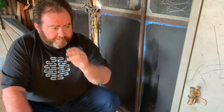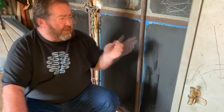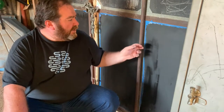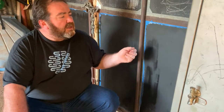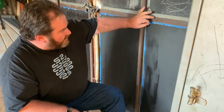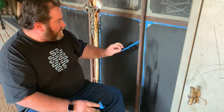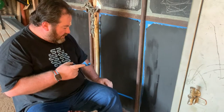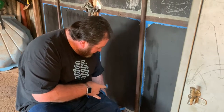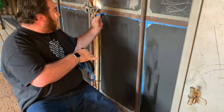That worked out pretty much perfect — there literally wasn't another drop of paint left in the tin. While the paint is still wet we're going to rip this tape off. While the paint's still wet it avoids the problem of — if the paint dries and you try to tear the tape off — you've got a fair chance of tearing some of the paint along with it. Whereas if you do it now you get a nice clean edge. 3M blue tape comes off nice and easy too. I've used cheaper stuff in the past and it was seriously not worth saving the dollar or 50 cents — this stuff comes off nice and clean, doesn't rip in half as you go along.